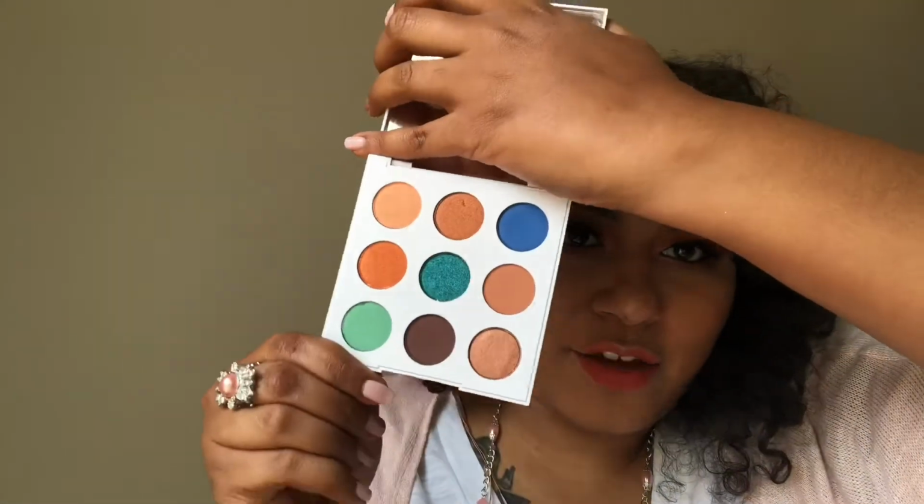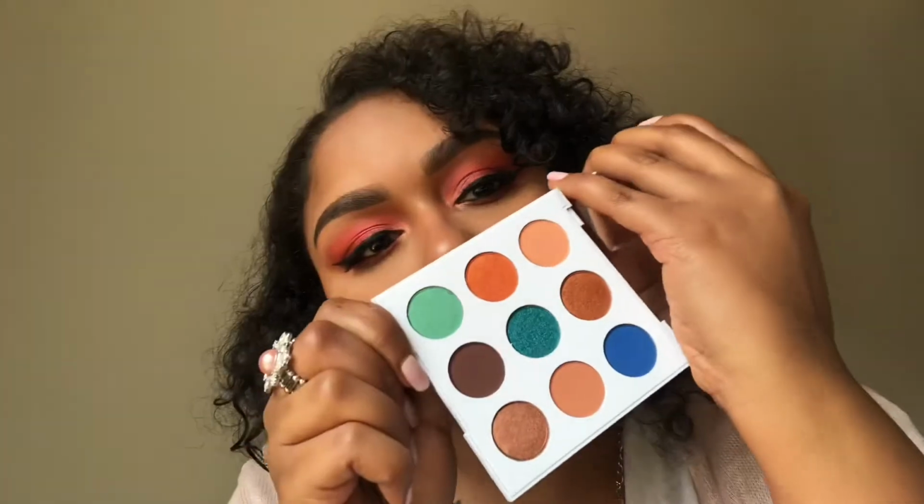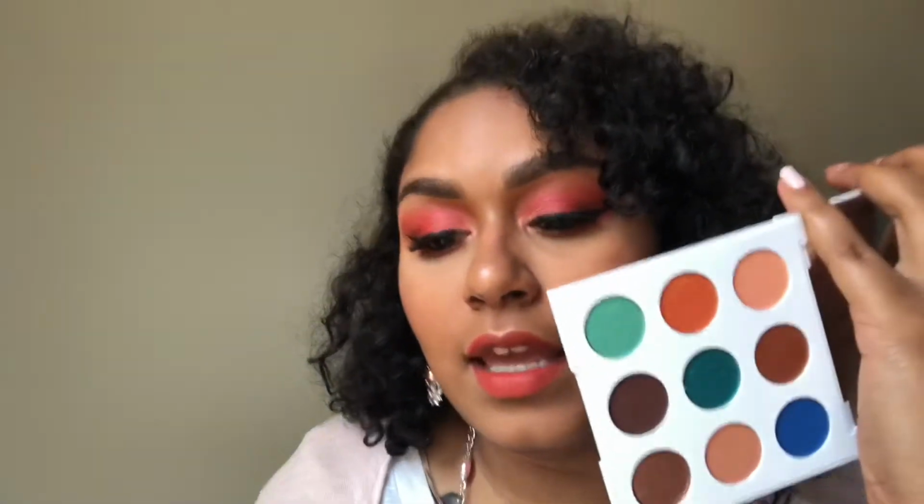This is what the palette looks like. Pretty. It also comes with the full-size mirror in there. I think this mirror is really nice. I was actually using it throughout the video, and that's a nice size squared mirror. I don't know, I like it.